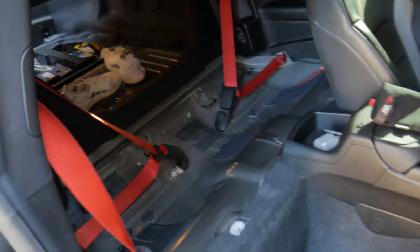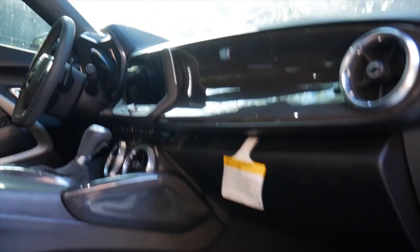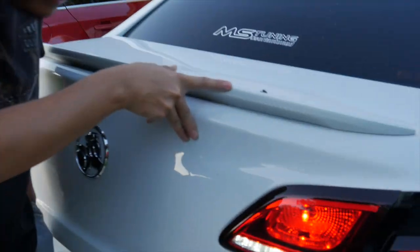But yeah, man, so as you guys can see, got the car completely gutted, got all the seats out. All we have now is the carpet, the seat belts, of course, can't get rid of those, too expensive. The JI Galaxy, again, can't get rid of that, too expensive. And then all the carbon fiber, man, you know what I'm saying?